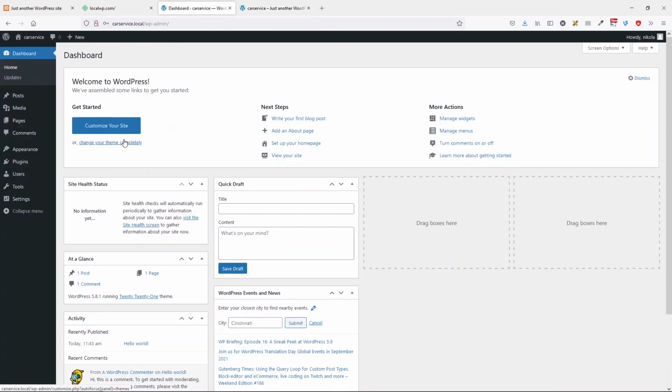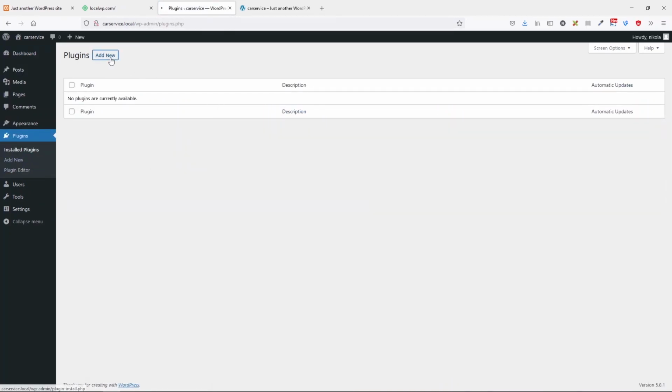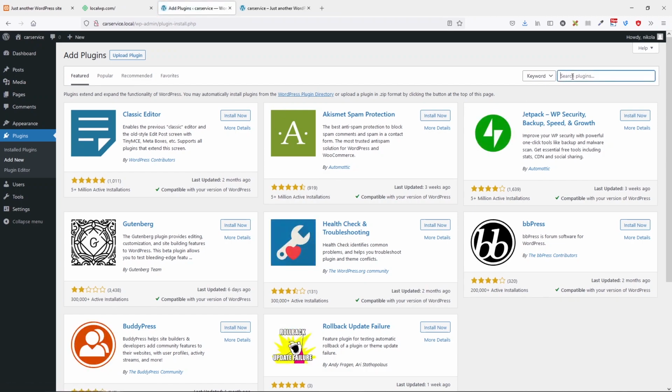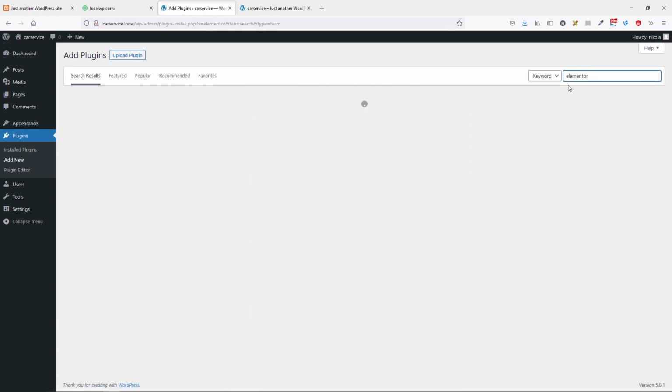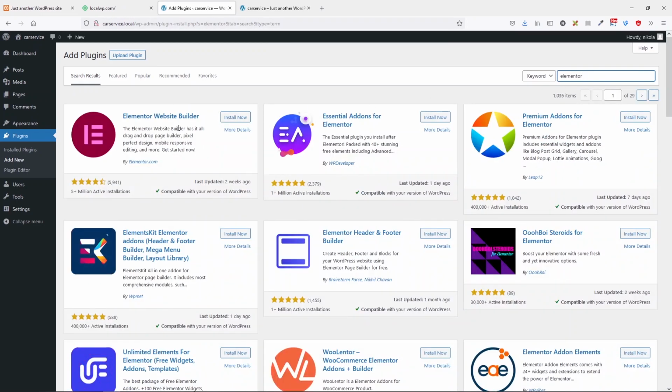First, we are going to install the necessary components. Let's go from the dashboard to the plugins. Click add new. We need Elementor. Elementor is one of the most popular page builder plugins so far, with more than 5 million active installations. Click on install now. These plugins are very useful if you want to extend the features of WordPress. And of course, you don't want to buy Elementor Pro, or you don't have money for that. Okay, click on activate.